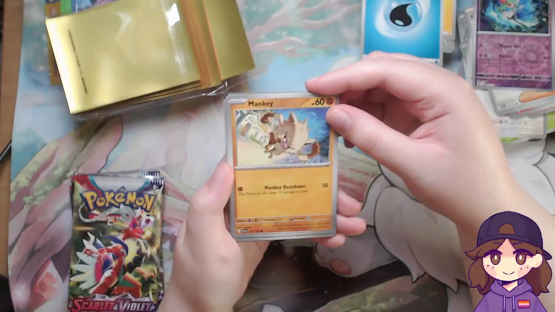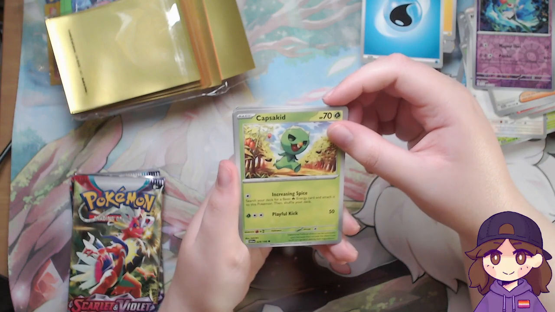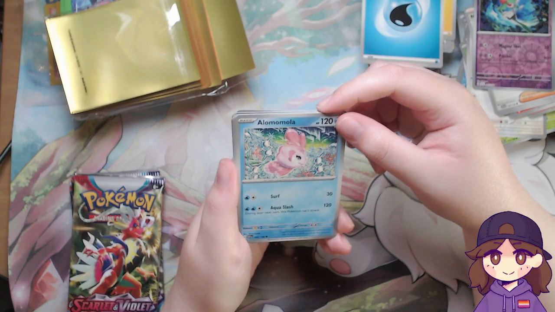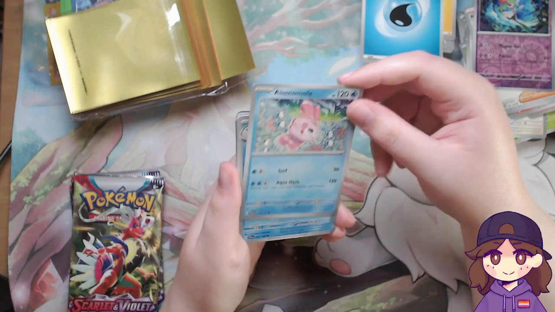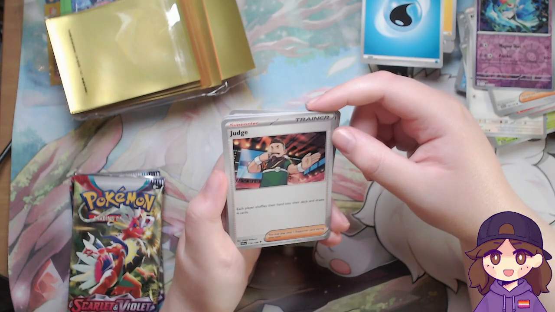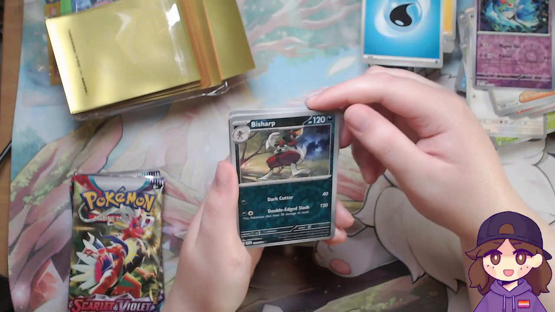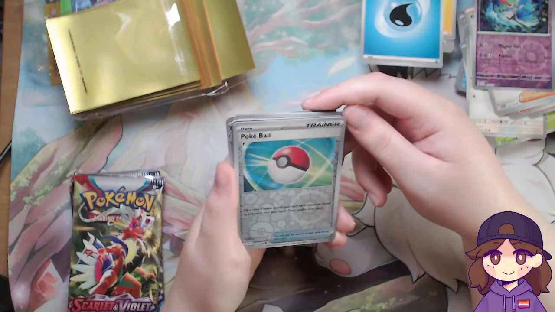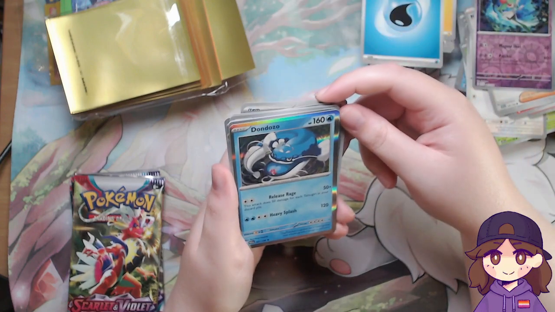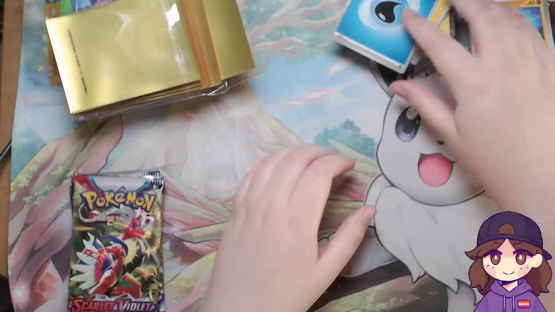Alright, Water Energy, Mankey with Monkey Beatdown, another Squawkabilly, Capsakid with Increasing Spice and Playful Kick, Araquanid, I never have to say this Pokemon's name, with Surf and Aqua Slash, Wugtrio with Headbutt and Undersea Tunnel, Judge, each player shuffles their hand into their deck and draws four cards, Floatzel with Hydro Pump, Bisharp with Dark Cutter and Double Edge Slash. Poke Ball, flip a coin. If heads, search your deck for a Pokemon, reveal it and put it into your hand, then shuffle your deck. Dondozo with Release Rage and Heavy Splash. Yeah, Dugtrio.